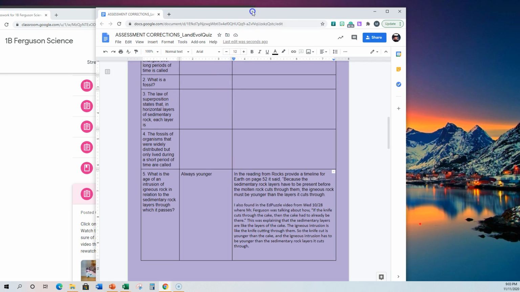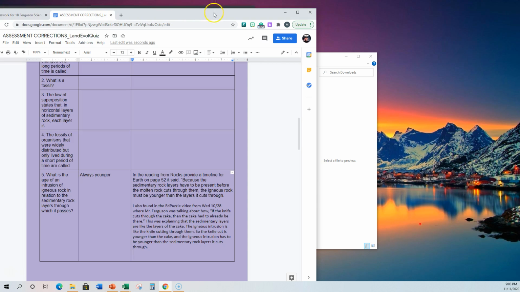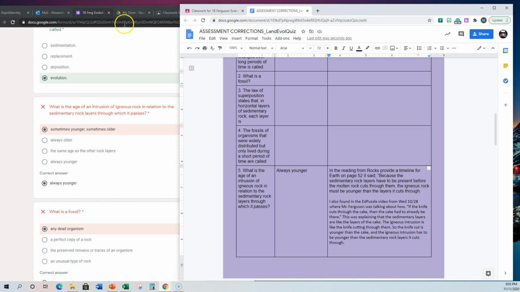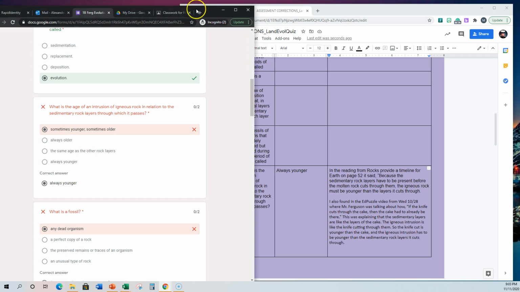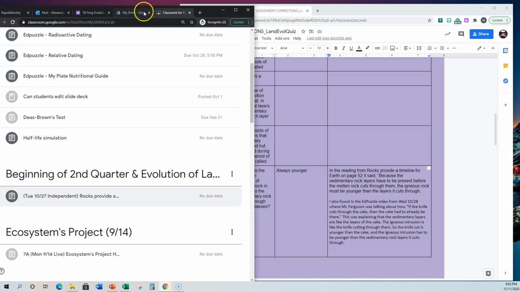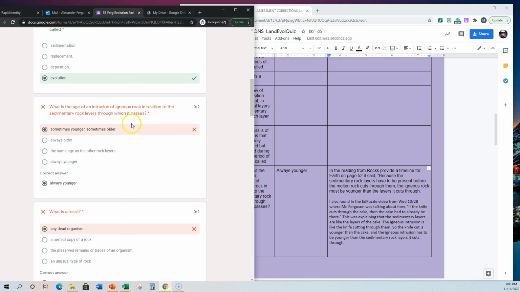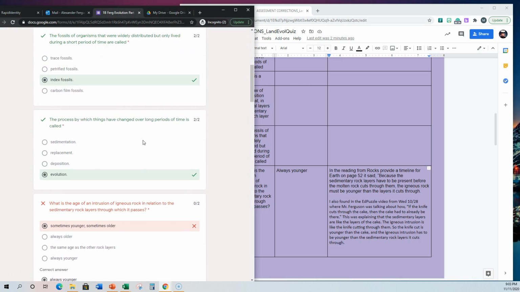Again, if your score was a 70% or higher, we have to trust that you already knew most of the material. You've done what you need to do. You can go through and redo it. You do not have to come back to the teacher and go through the material again. It's up to you. If you would like to, you're welcome to.